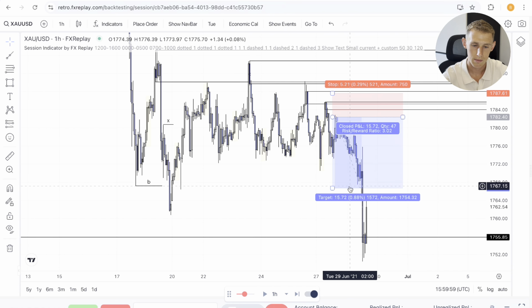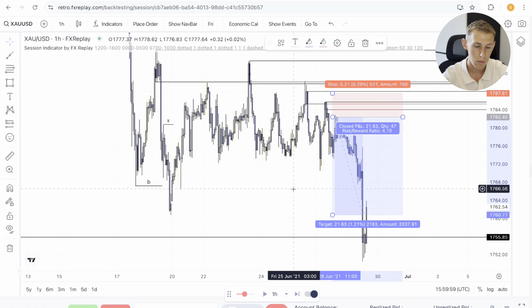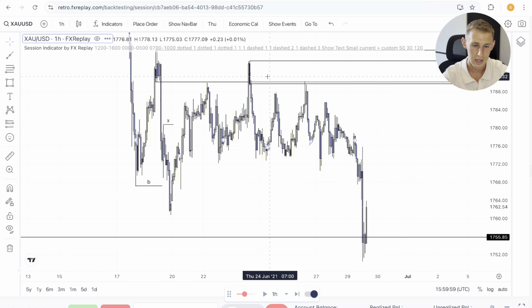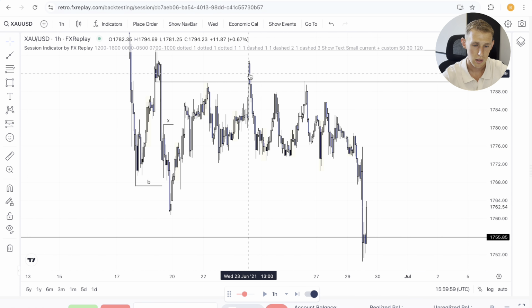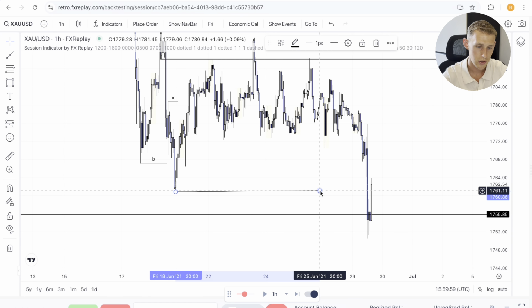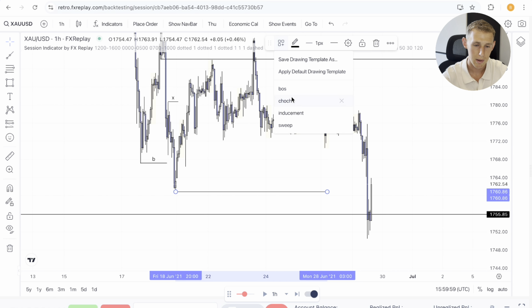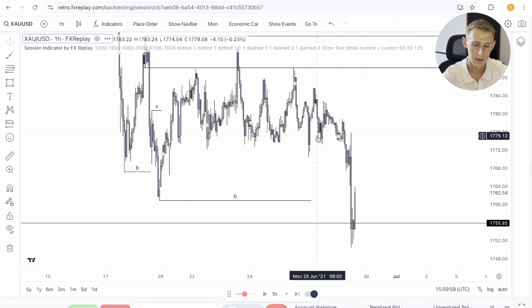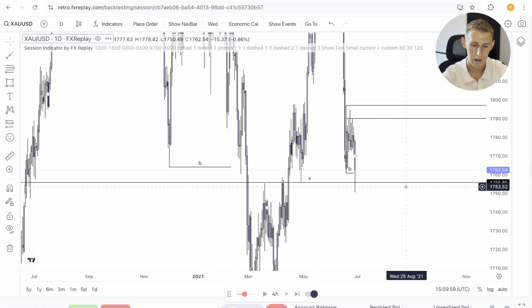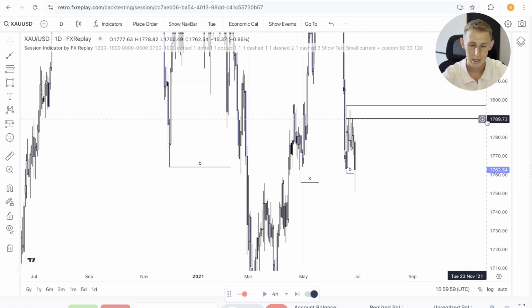Nice, there we go. So TP hit on that one. Obviously, if you weren't using the mechanical TP, you could have just gone for the lows, but in this case, we were using that mechanical TP. Cool. So price is obviously now broken structure again as well. But look at where it's come into. This is that liquidity level that we had marked, which was this daily low to the left. That's now been taken out.